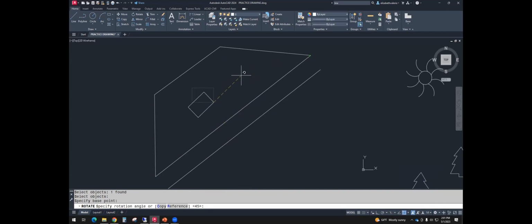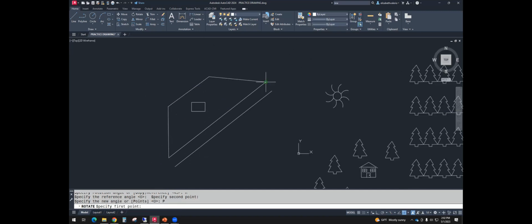So what we'll do is in the command line, we'll use the reference option. When I use reference, I need to click two points that represent the front of the house. So I'll click from here to here. Now this yellow line definitely lines up with the front of the house. If I had an angle, I could type it in, but if I don't have an angle, the command line has this option called points. When I click on points, I can just click from the right side of the street to the left side of the street, and it will match that angle.